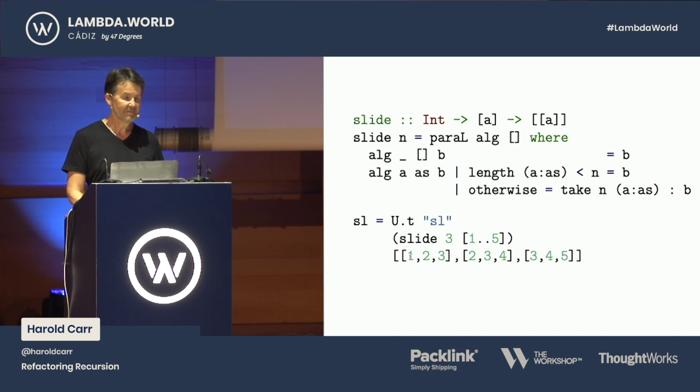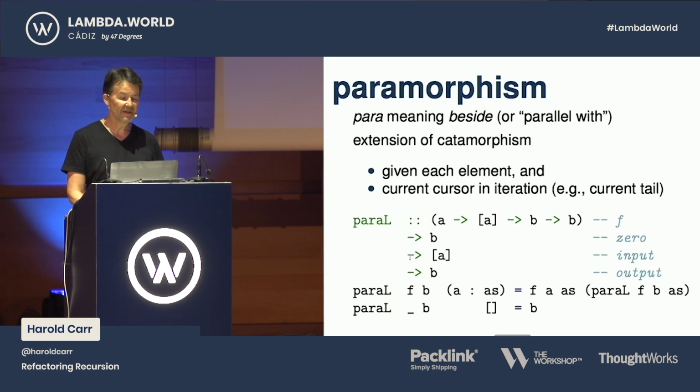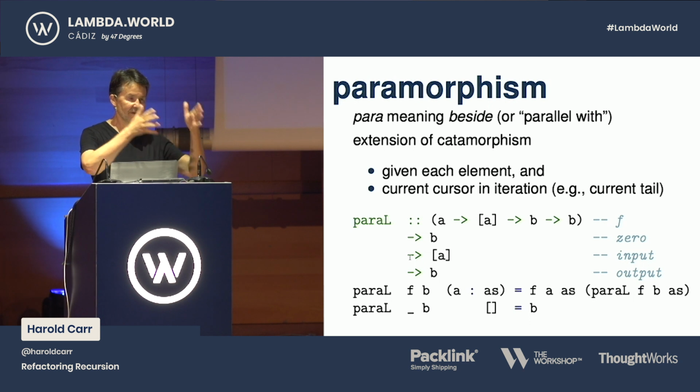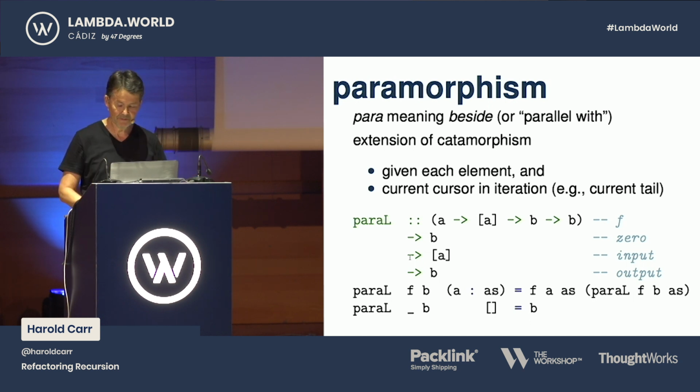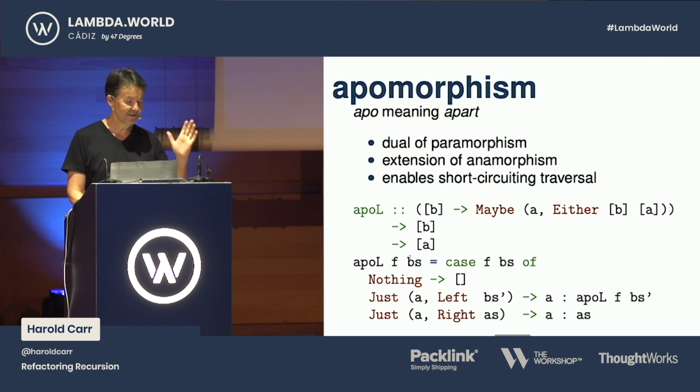So paramorphism is relatively simple, and para means beside, or in parallel with. And so you can see that parallel part where you just have the element and you have another piece. So you've got 2 pieces of data, and I guess that means they're next to each other or something. Once again, who knows where these names come from?